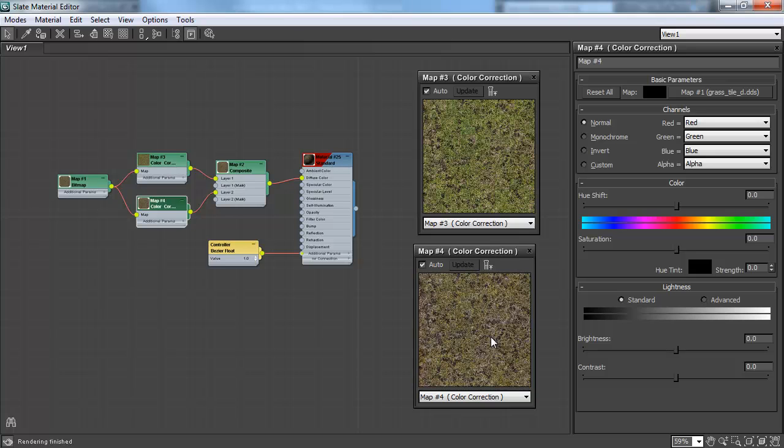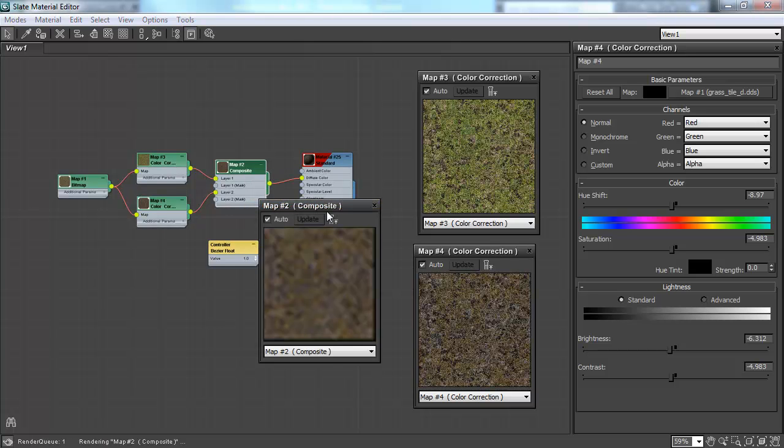And this bottom one here, I'm going to shift it the other way a little bit, make it look a little bit dead by desaturating it too, and we'll reduce the brightness a little bit as well, and perhaps even the contrast down just a smidge. Okay, that's looking about good. So we've got our fresh grass and our dried grass.